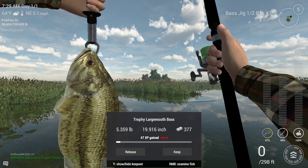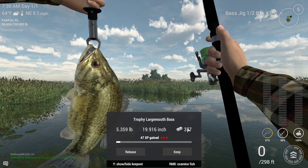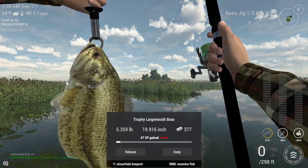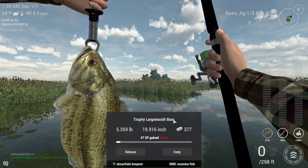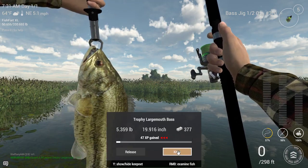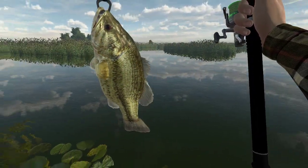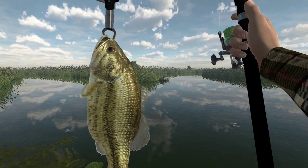That is my first fish on a bass jig, and I've lost experience, but I'm not bothered. I'm more about the money at this point, because I'm already a level 40. So, it's more about just getting cash and just having fun. But I like that, there you go, there he is. We've got some sunshine glare there, a little bit. Stop putting water on the camera.